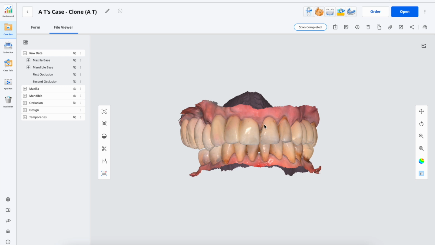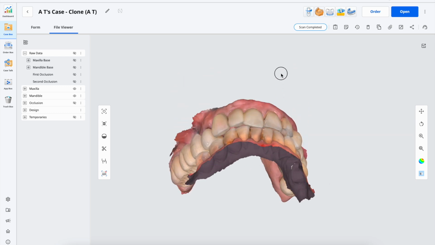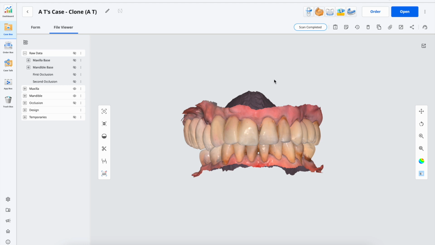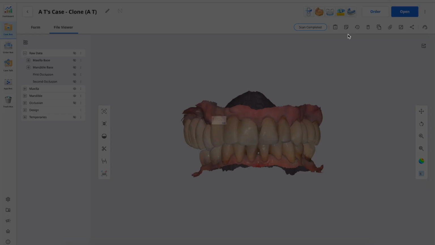Follow along and you should be able to take this into your guided surgery software. So we've got our scans. We've got an upper, we've got a lower, and we want to take that into Medit Design. Now, if you don't know how to get this app, you just need to go to the app box and choose that app over here. There's another tutorial with MiniBytes on how to add apps. Now, let's click this button. Let's open up Medit Design and have a look.